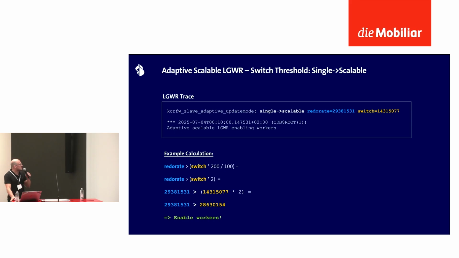The switching is not really that prominently exposed. There is a log writer trace file, and you can go and look into that. And if you do that, you can see information like the following here. And I just provided a short example. Based on what we know now, we can interpret these figures, and we know we need to compare the redo rate against the switch rate. And if the redo rate exceeds the switch rate by a factor of 2 or 4 respectively, then log writer will perform a switch. And I wish this kind of information were more publicly documented than it is.